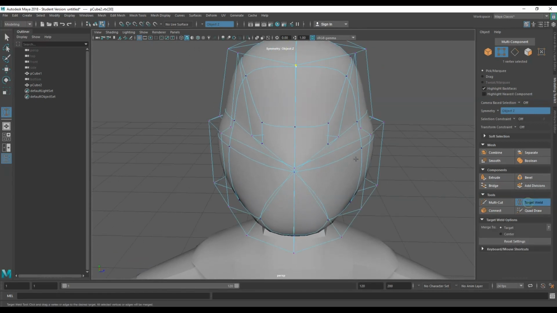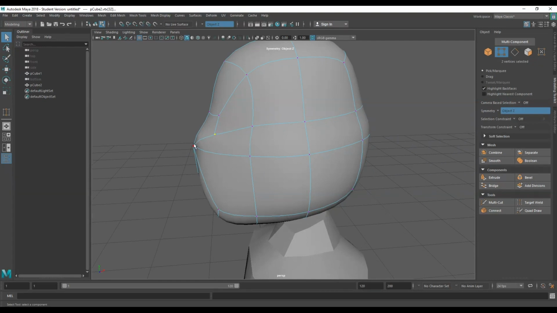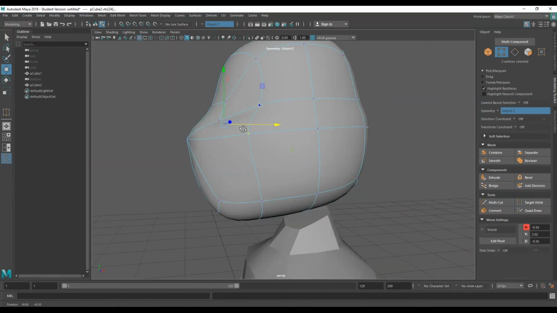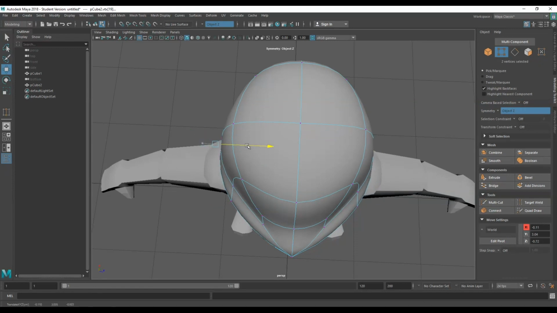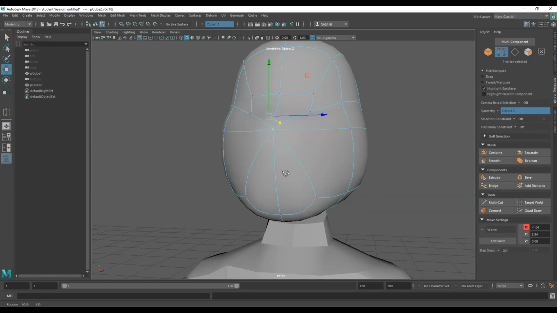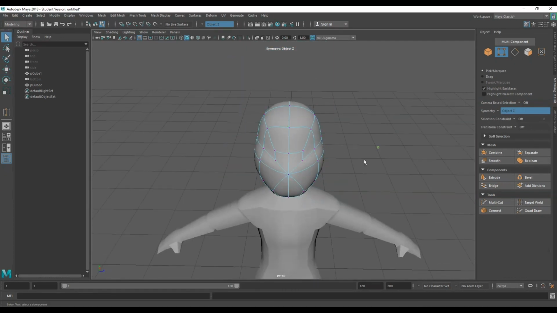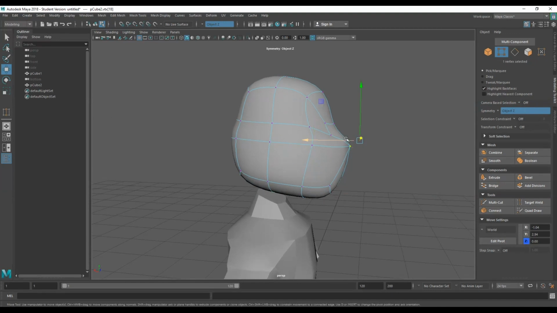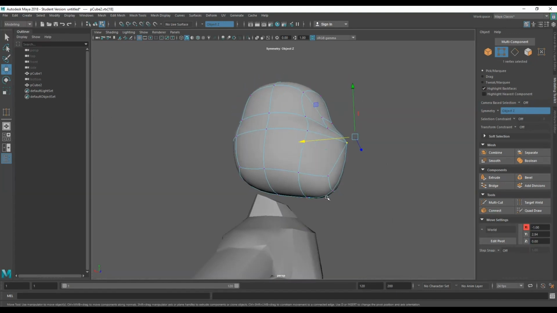Yeah. Okay. Let's go target weld. Maybe weld these ones. Yeah. Okay. Do that. Maybe bring these out. Maybe bring these forward. Give them some cheeks. In, forward. Okay, great. Okay, nice. Yeah, okay, cool. So we got a bit of a chubby Ninja Turtle head going on right here. Yeah, I dig it.